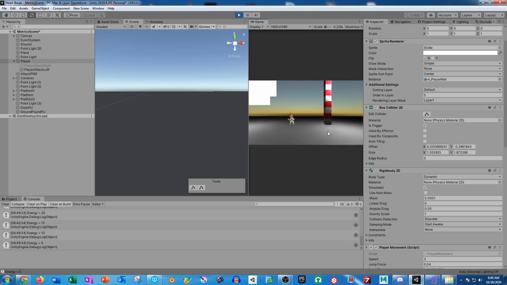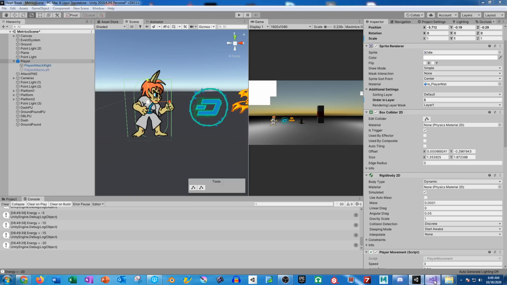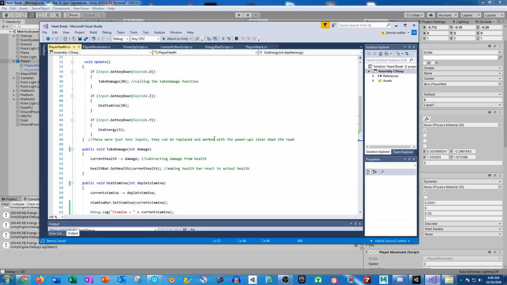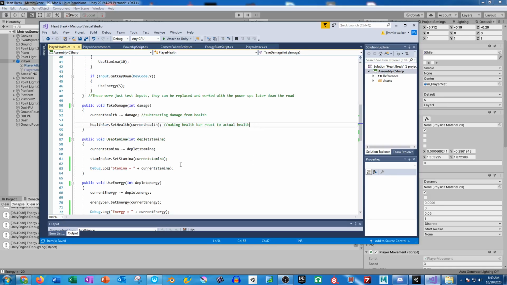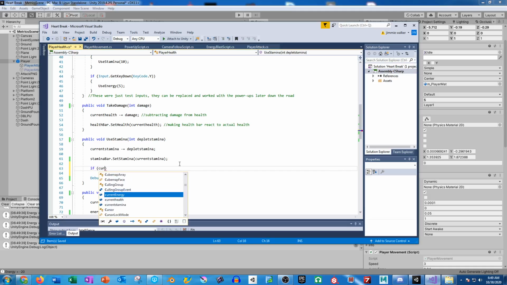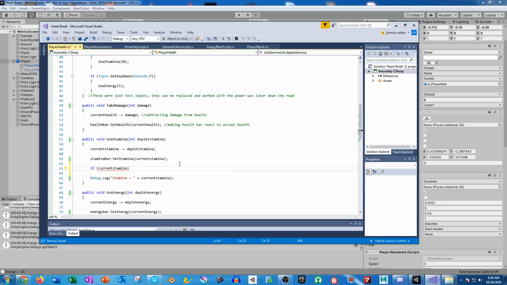Now we need to set it up where we're at 0 energy. Now we're at -5, -10, -15. So that's the next thing we'll need to set up. Inside of player health, we're going to say if current stamina is less than or equal to 0, then we will say take damage.